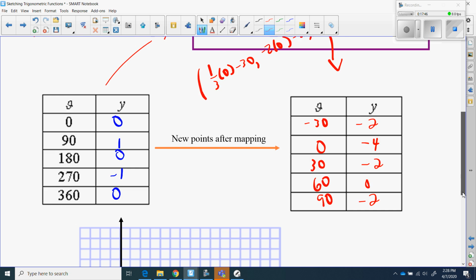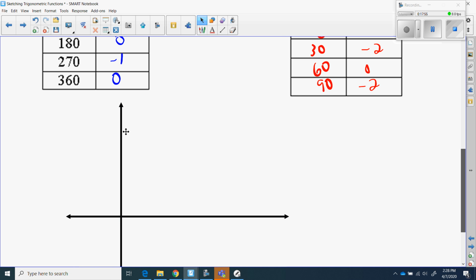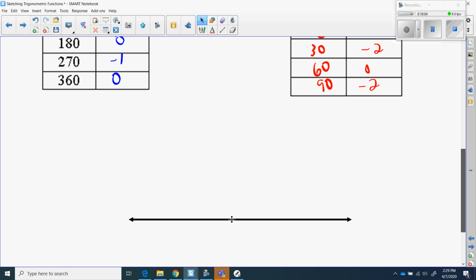Now, the easiest way to do it, I used to use this grid format, but it's actually a lot easier to not even bother with the grid. You need to remember these are just sketches. They're not designed to be anything too complicated, especially with the technology that's available now. We know that we can fairly easily graph what this would look like. I'm actually going to do this one on Desmos here in a moment.